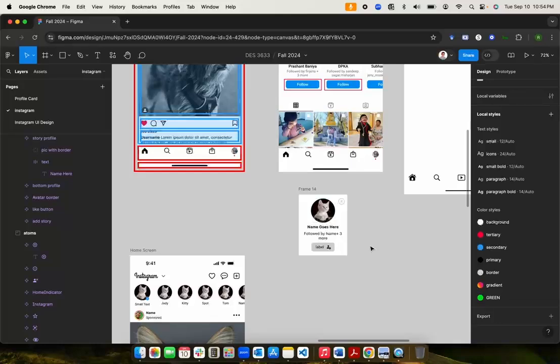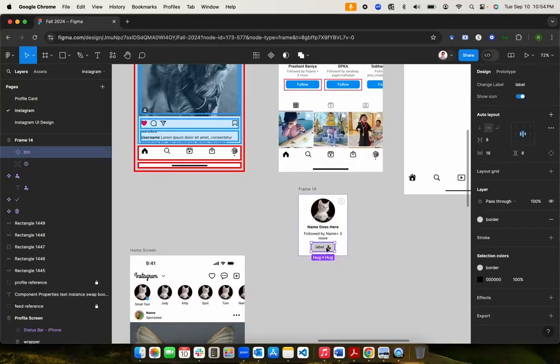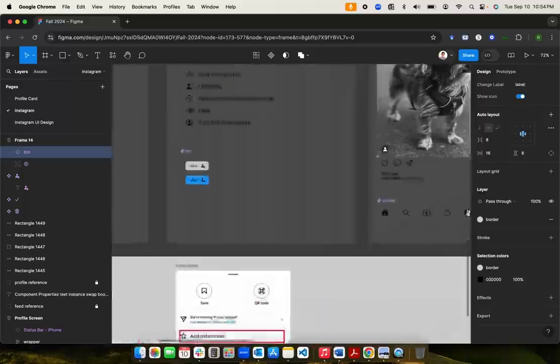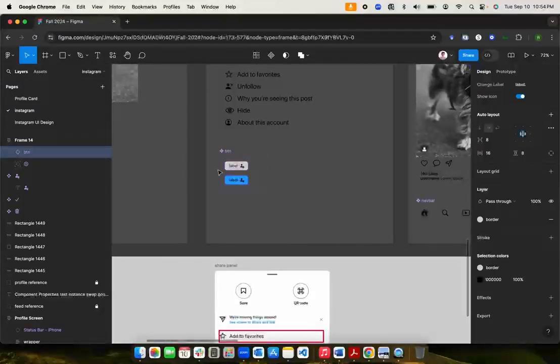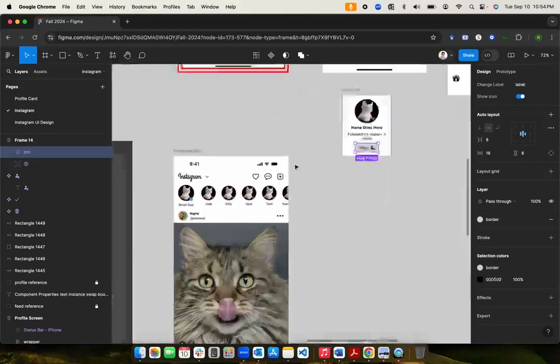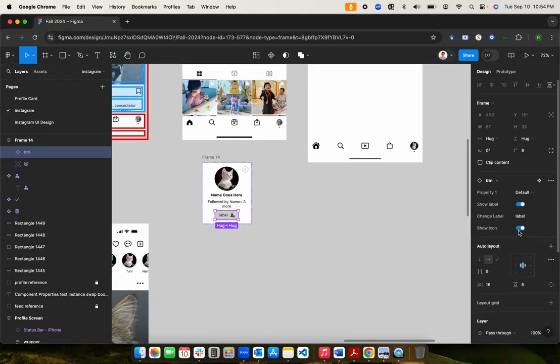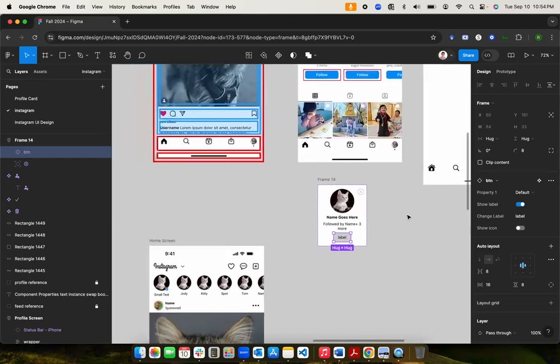Now, oh okay, we were trying to use the variant of this button we created, right? This button. So we have this component set and we have two variants now. If you click on this instance of that variant, what you will see is all the properties that we created. This is the boolean, show icon. Do we want that? No. Take that out. Change the label.